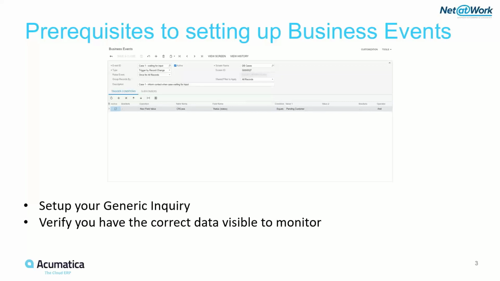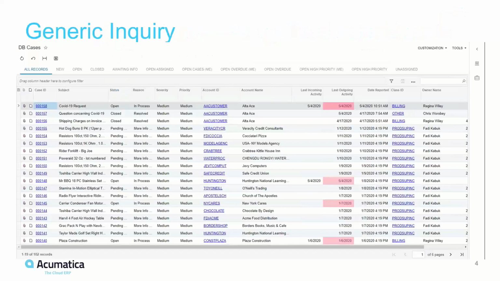A generic inquiry is an inquiry that we've seen every day. This is just an example, part of the demo data, and Acumatica provides a lot of demo data that I've talked about in previous webinars because they're really great to build off of, to get an idea of how it can look, and you can even start copying them, tweaking them, and then using them for your business events. A business event, essentially, just think of it as something monitoring this screen and looking for very specific actions to occur for something to happen.